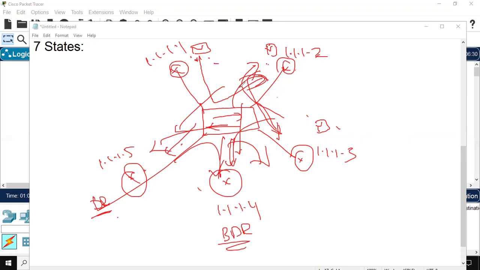So BDR router is like an assistant. Imagine I have an assistant sitting next to me. He will listen to everything, whatever I'm teaching. Whatever I'm giving, everything he will be listening. So once I take off, this person will come in place of mine and he will take the class. But until and unless that happens, he is just like a student, he is not going to give any information. He will simply stay there.